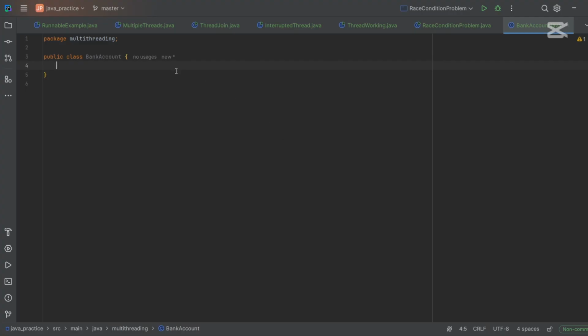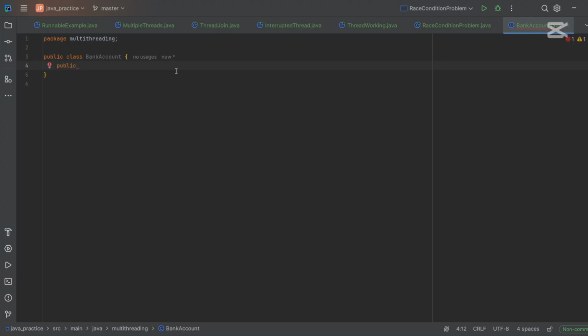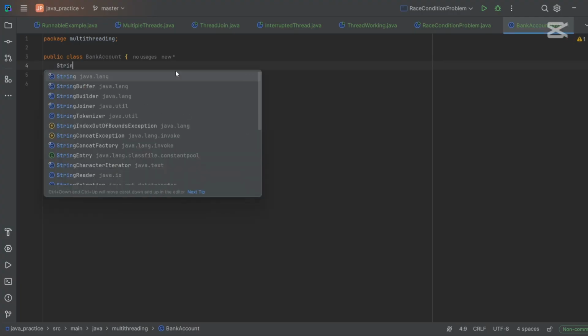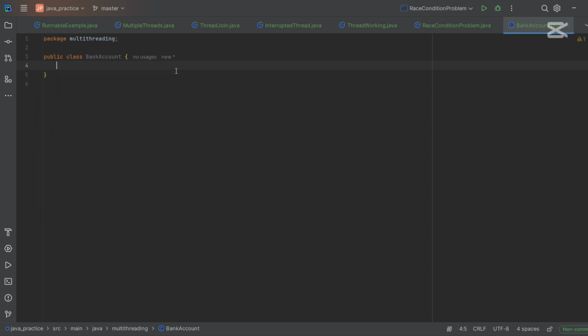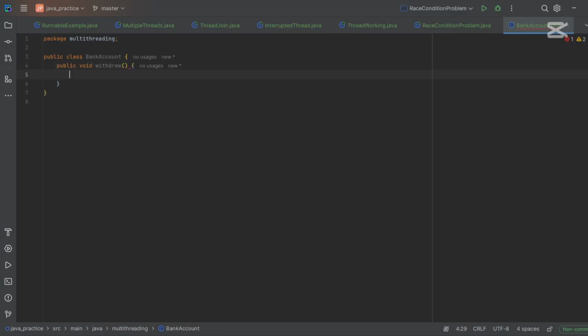So let's create a method, public withdraw, am I right? Withdraw, yes. So it decrements the balance.